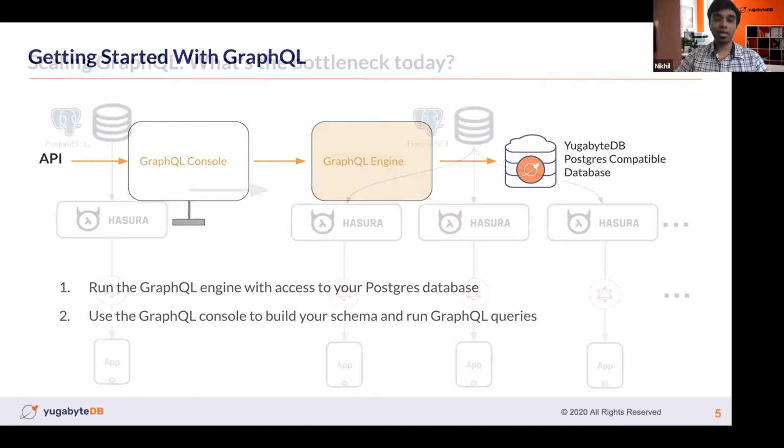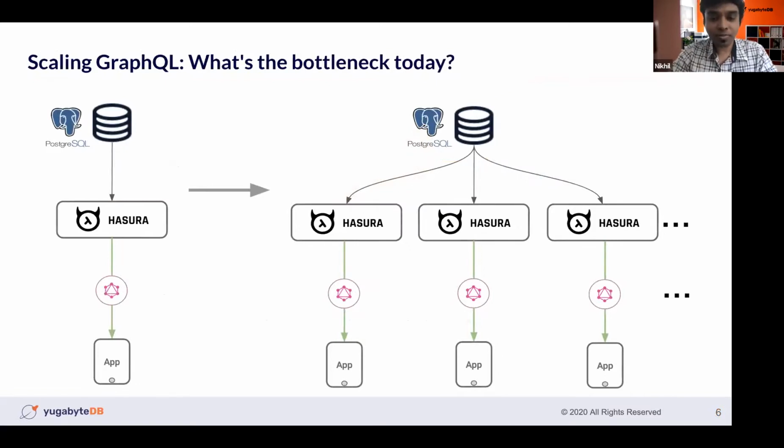Most of the Hasura or any GraphQL engines which work against a Postgres database work against a single node Postgres database. There is a bottleneck for scaling single node PostgreSQL. As and when you are scaling your GraphQL servers, the only way you can do it is by vertically scaling the PostgreSQL instances. Obviously, there is a limit to how you can do that, and also you have to think about how you do the HA fault tolerance of all your services using GraphQL.